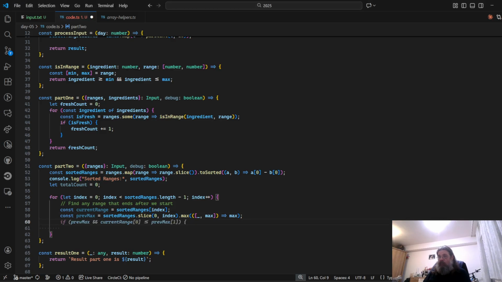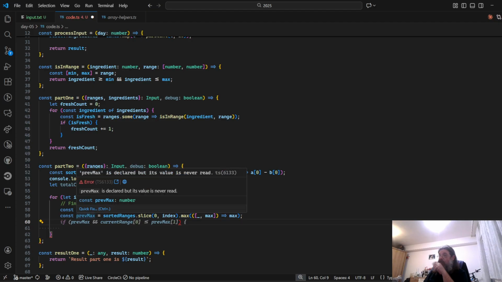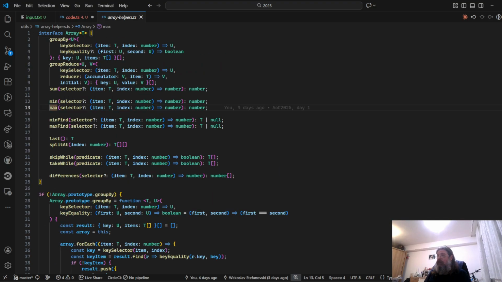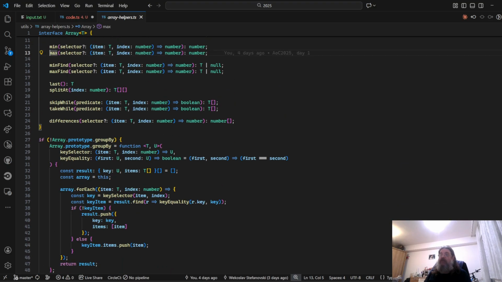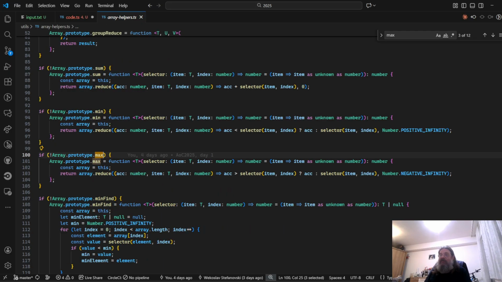So now I will just say if the previous maximum, yeah, we need to maybe take some special handling of the zeroth element, because that will give us undefined, I think. Let's see how that thing is implemented actually.